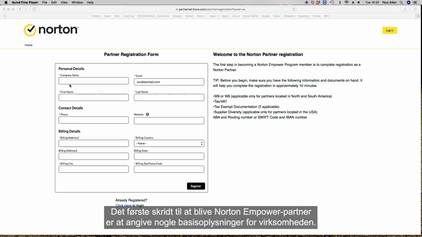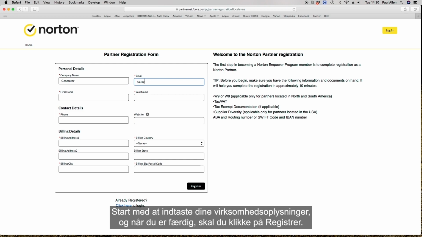The first step in becoming a Norton Empower partner is by completing some basic company information. Start by entering your company details and, once complete, click Register.